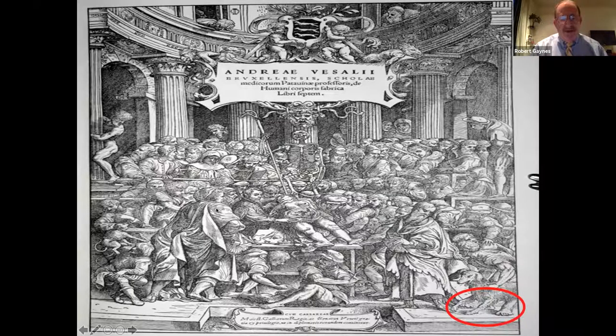First, you can see that in the middle of the screen, this is an image of Vesalius himself. And we know this is a good likeness of him because we have other portraits of him. You can also see down here at the bottom below the figure of the cadaver being dissected a portrayal of these barber surgeons, who are no longer needed to do the dissection, that it's Vesalius doing it. Up here is a picture probably of the artist Van Kelkar himself. And next to him is a figure representing the church saying that this is okay, that this dissection is fine and that there should be no repercussions from doing this dissection.